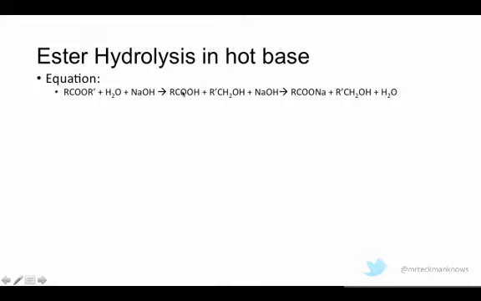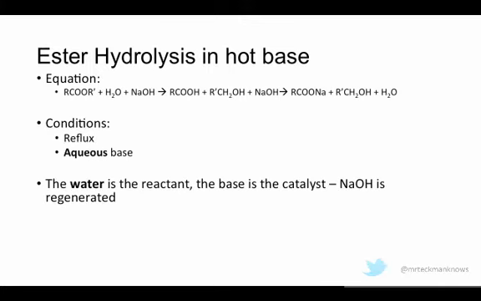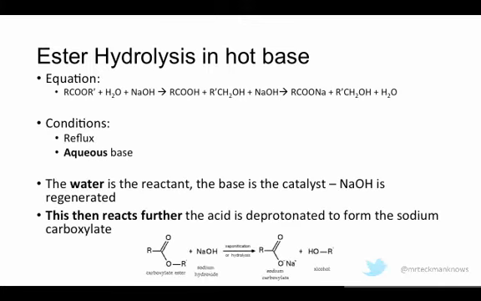So we can react further to make the carboxylate salt, the alcohol, and the water. The examiners are very particular about this, so please make sure you pick up on it if they're asking you for hydrolysis with base, and do not leave your acid with a proton attached to it. So this is the general equation if we weren't to put this middle step in. You notice the name, that sometimes it's called saponification. I'm going to talk a little bit later about why we call it saponification.